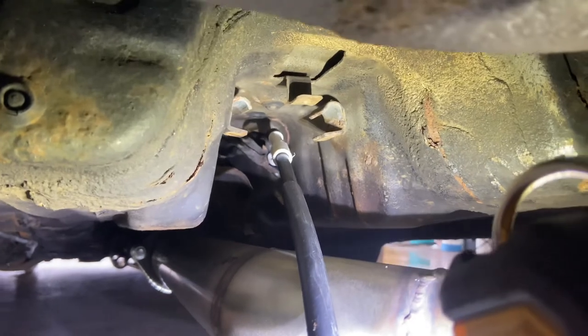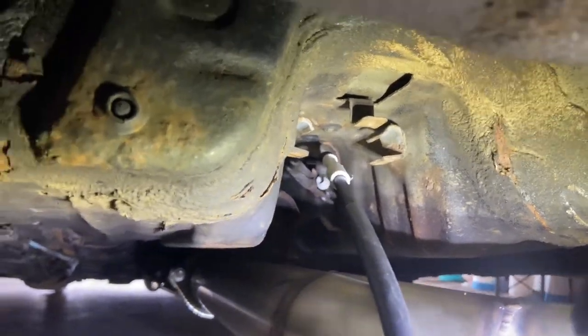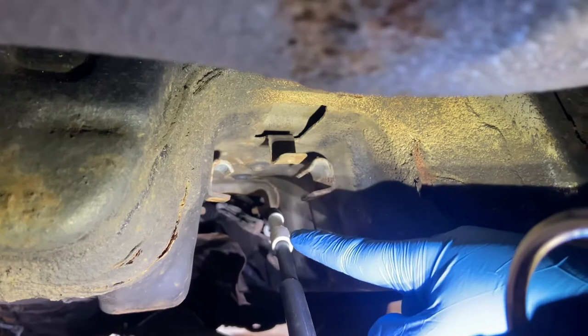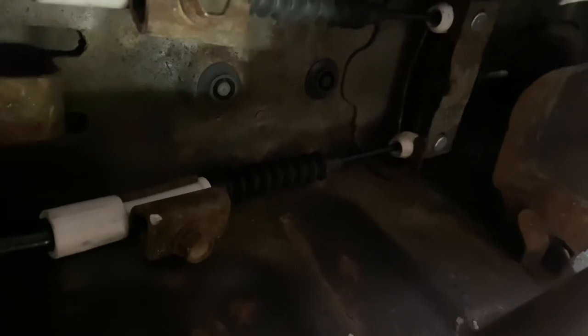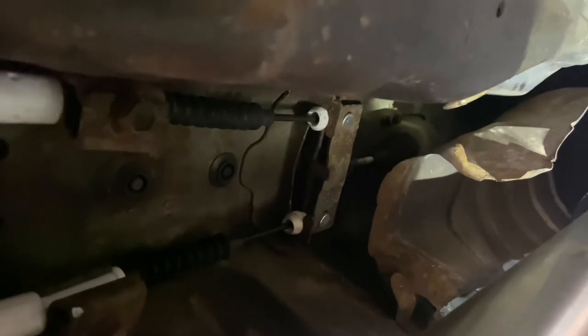So on the Starlets, it's the left side that goes onto the right side under here, and it goes in there. Yeah, so I'm just getting it clipped in at the front, and then I'll put it in all the places. So that's two of them clipped in, two of them tightened. Now just to clip in the rest of the clips and then adjust the handbrake.